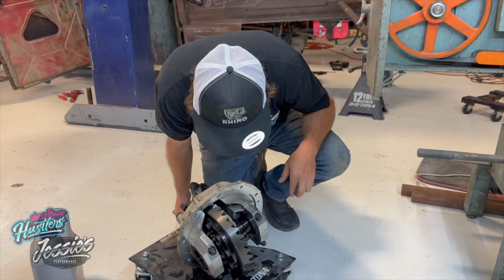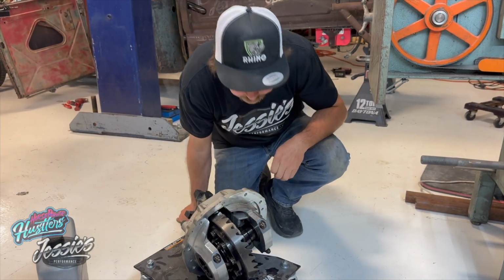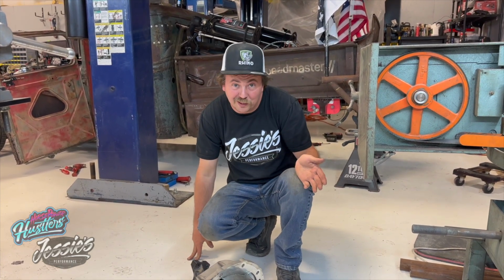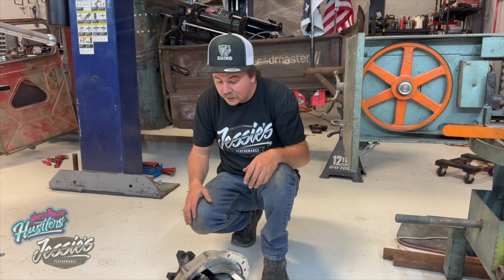It actually looks really good. There's no metal or nothing in there. There's just something broke in it. I don't know what it is. I don't know enough about worm gear differentials to know. Usually I have clutch type stuff, but the worm gear stuff is really popular right now because it does hold more power and it's not supposed to wear out. But we need a spool in this bad boy because we like to party sideways.